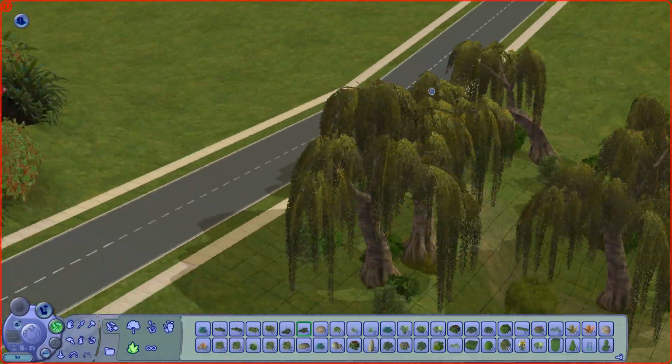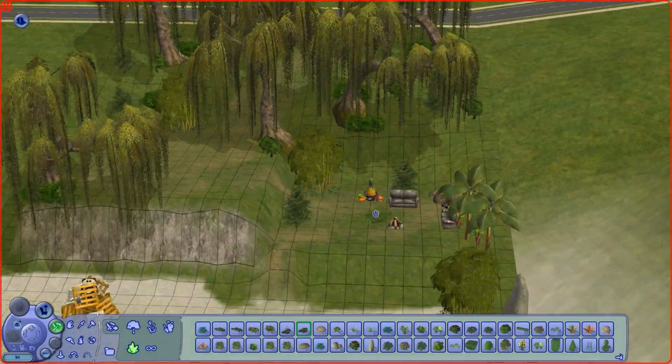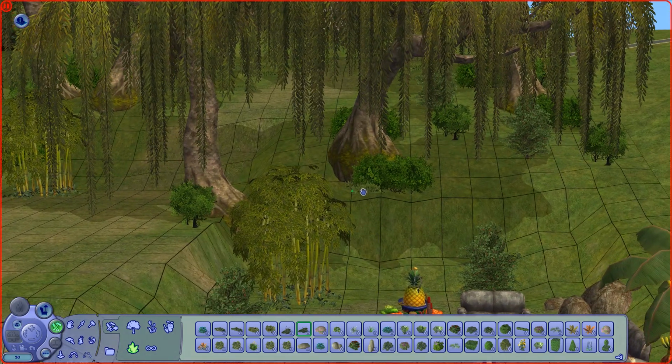It does. And now we just want to flip around the camera and decorate from this side, because we're going to be playing from this side, so we want to continue with the wooded look.